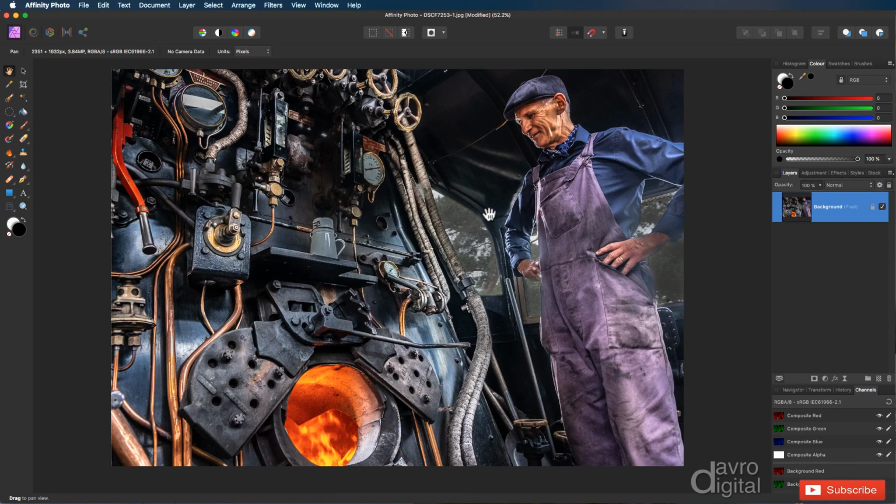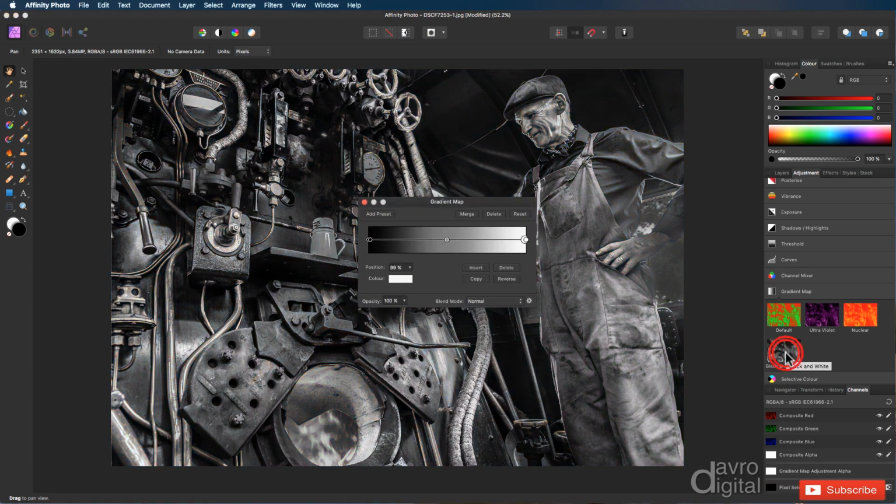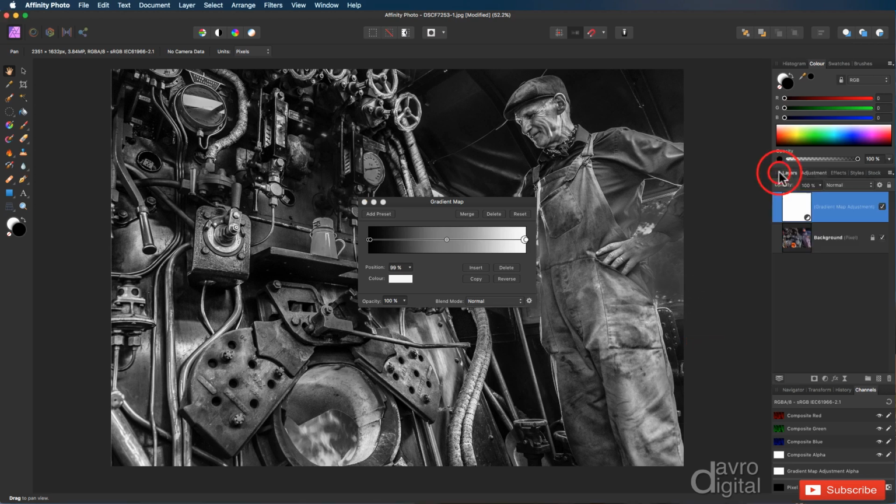Remember I said there was a third way to access it? Well, let's head over to this little tab here for the adjustments. We're going to come down to gradient map. There it is open. There was the default, that red, green and blue. You've also got ultraviolet. You've also got nuclear. And there is our black and white. When I double click, there it is back. And everything is exactly as we set it up. While we're here, if you just right click, you can rename it. You can even delete it should you want to, but we're going to leave it as it is.